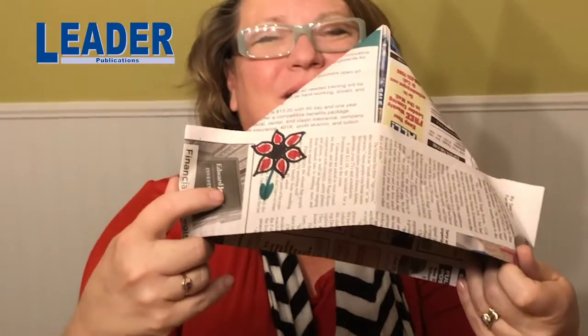And if you want, you can take your paper hat and give it some decorations. So I used some Sharpie markers that I happen to have at my house. I put a flower on there so that everyone will know that's my hat. But you can make any kind of decorations. You can even paint them if you want to. You wouldn't want to get it too wet, but you can draw on them or decorate them. So that's how you make a paper hat.